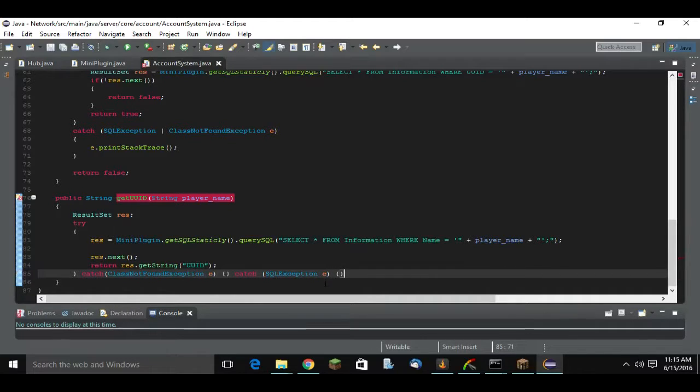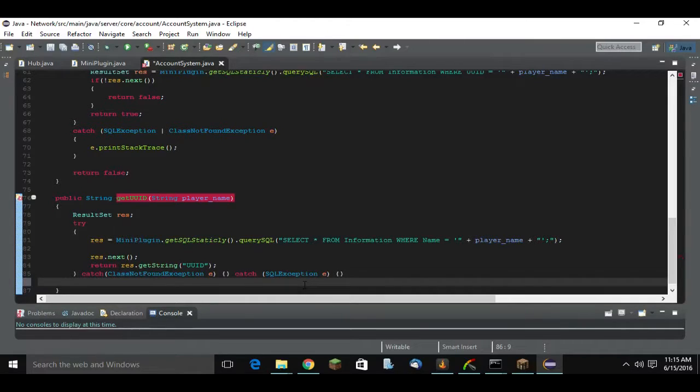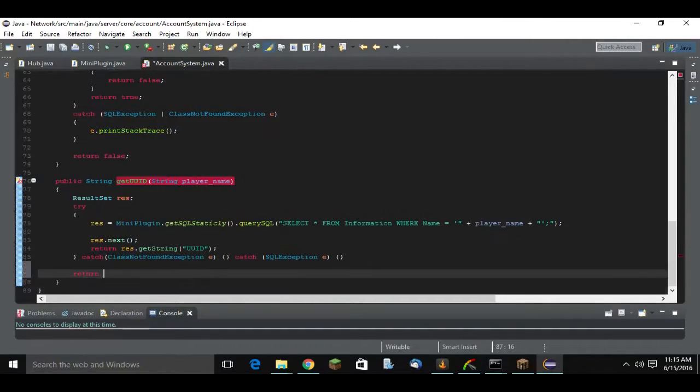And there we go. And after that, we are just going to return false, or not return false, return null. So we have getUUID now.